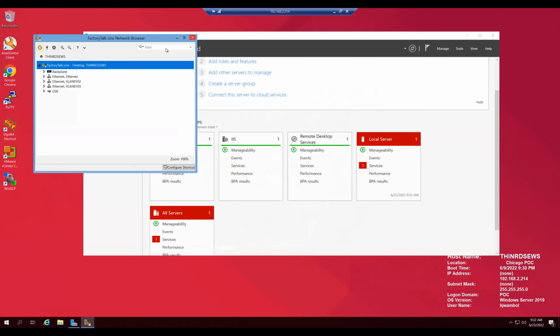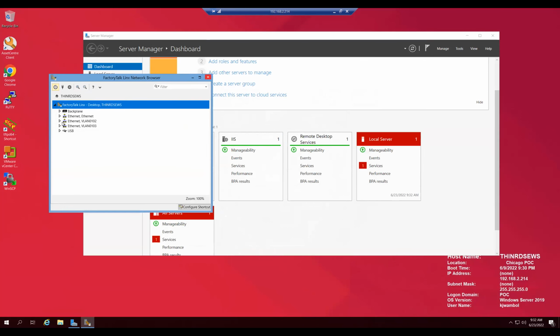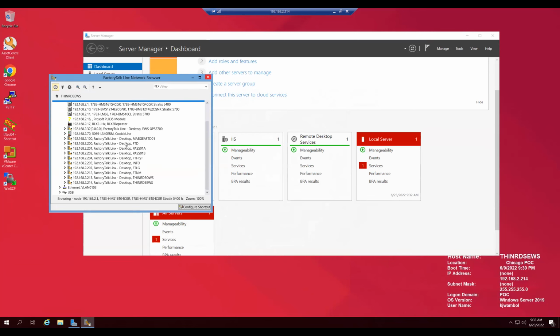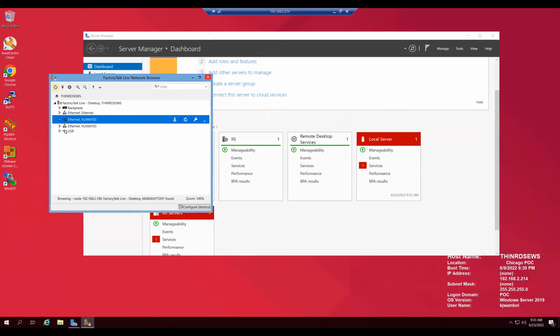Again, these are two Ethernet drivers I don't even have on my home Links, but I have access to this entire rack of, I believe, if I remember correctly, compact logics controllers. This is control logics controllers.